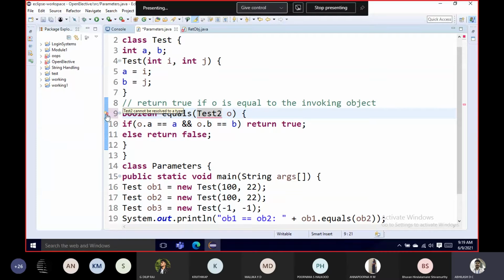So error will pop up. Why? Because this obj is of type test. Only test will understand what type of object it is. Why? Because test has its own instance variables and instance methods, right? So this instance variable should only be understood by the class object test. So you have to give it as a test. This is very important whenever you deal with data types or with objects. Whenever you send, what type you send, what type you receive, both will be the same.